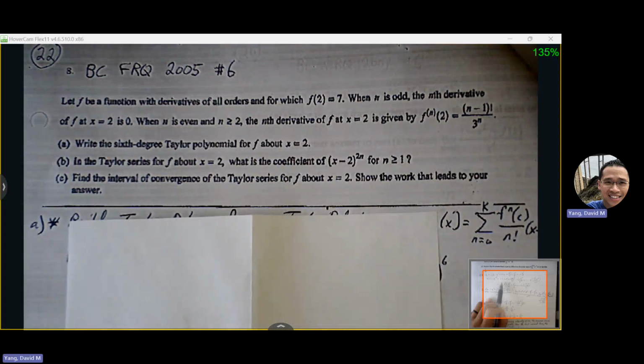Okay, can we just start problem 22? We'll just do 5 minutes, see if we can make progress on page 22. And then your homework tonight is to finish page 22 because tomorrow I'll be checking page 11, 12, 21, and 22. We've already done 3 of those 4 problems. So see if you can get maybe half of page 22 done, and then the rest you can do later. So page 22, let's do another Taylor series problem.